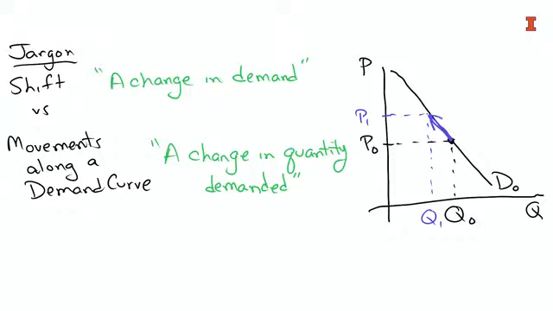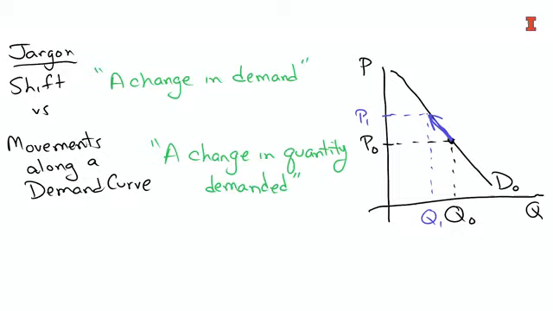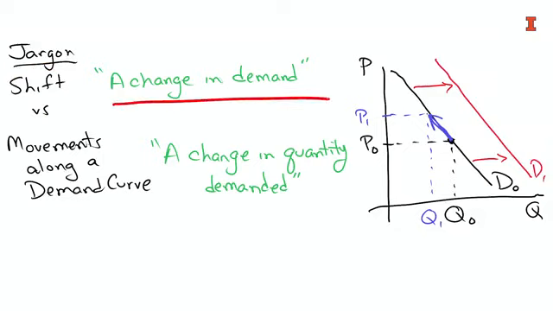Now, some things will actually change the whole demand curve. If the government were to announce today a new study that said this particular product, let's say it's oranges, would, if you consumed 2 oranges a day, reduce your probability of some dangerous disease by 30%. Well, we know if something like that were to come about, lots of people would want to buy more of this product overnight, regardless of what the price is. The demand curve itself would have shifted. This shift, we say, is a change in demand.